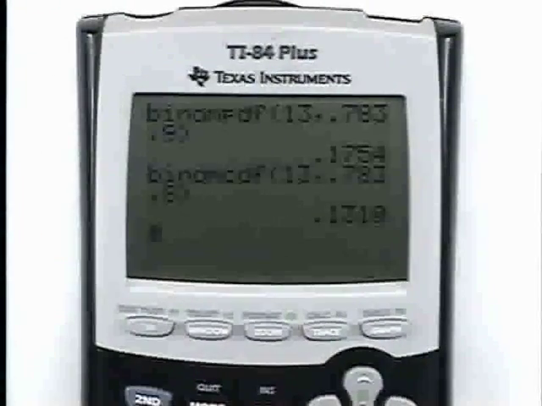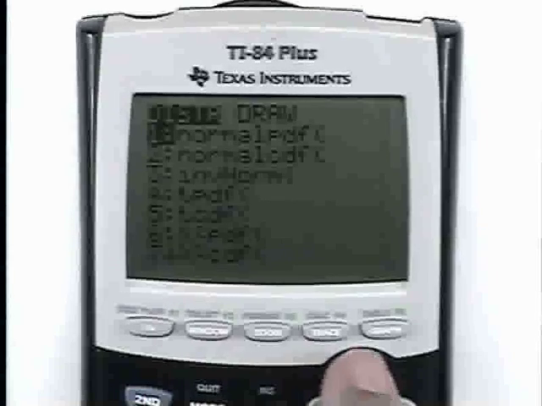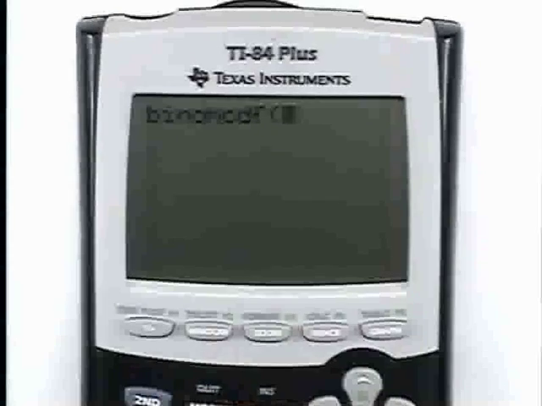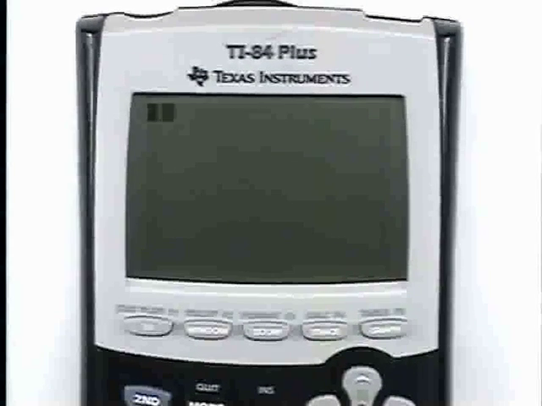Let me get out of here, clear that out. Okay, second distribution, binom CDF. Whoops, wait a minute, I messed that up. Start that again. I want to do 1 minus. Now look at your keypad. There's a negative sign in parentheses on the bottom. That's for a negative number. That's not minus. On the right-hand side, you see the division, the x for multiplication, then the minus. That's actually subtraction. That's the one you want.